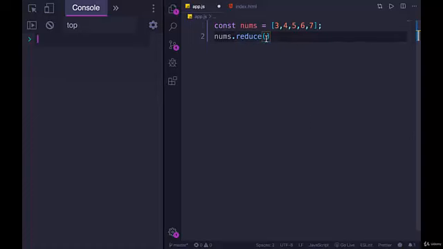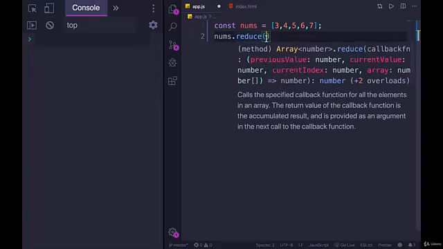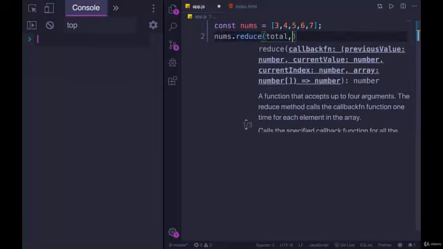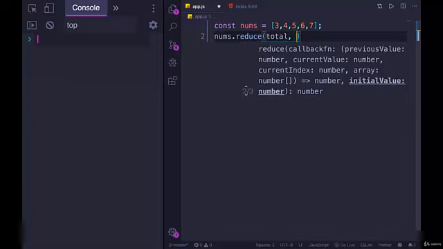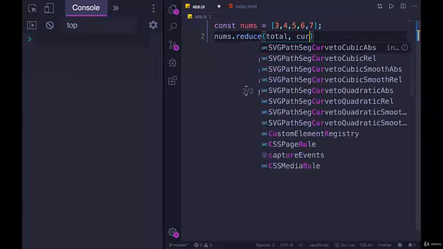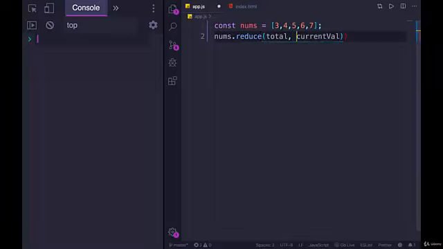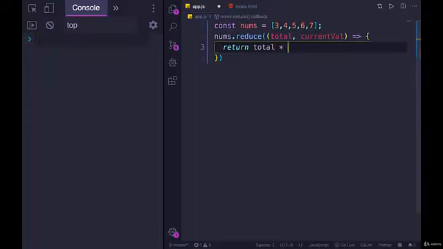You can see here I'm actually getting the autocomplete or the preview, where the first parameter, they call it previous value in VS Code, and current value is the second parameter. Let's call this one total instead of accumulator. Accumulator sounds a little intense. So total and then curval. I guess current val is fine. And then I'll do an arrow function. So I need a set of parens around the two parameters, and then my arrow. And I won't do this one on one line. We'll return manually. I want to multiply total by the current val.